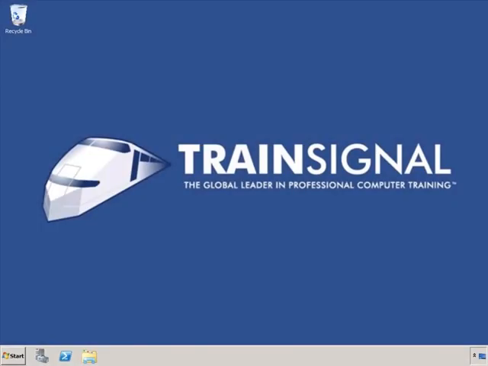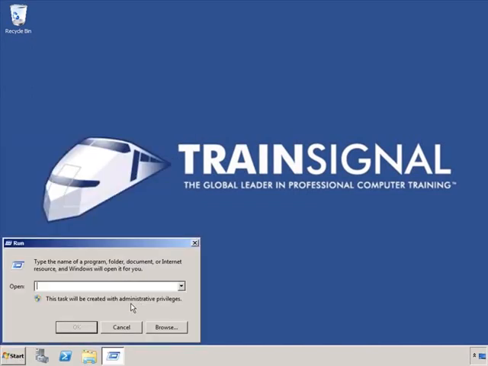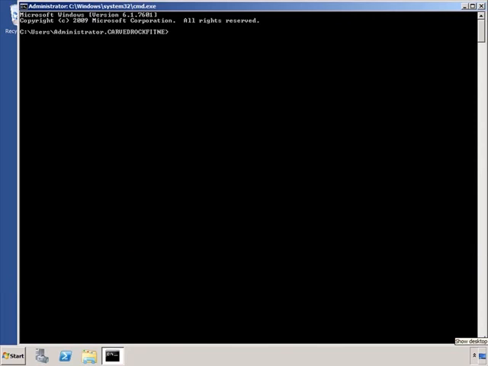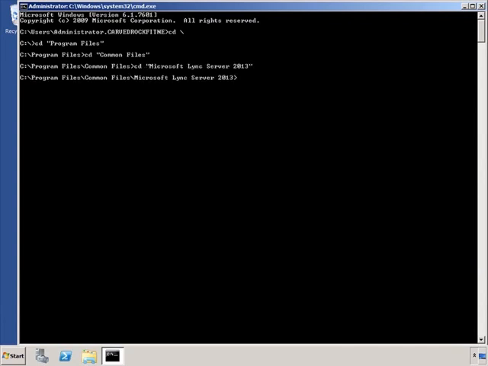Okay, we've just switched over to the Microsoft Lync server, and on the Lync server we want to open up the command prompt. So here we're going to open up our command shell, then navigate up to our root directory. We want to navigate over to the OCSUM utility. So here we're going to navigate through our directory. We'll go to Program Files, Common Files, Microsoft, Support, and we're going to run OCSUMUtil, and we have to create the contact objects to represent the subscriber access and the auto attendant numbers.